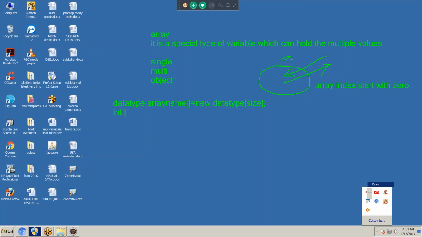For example, int A equal to new int, size 5. I am giving the single dimension array syntax.